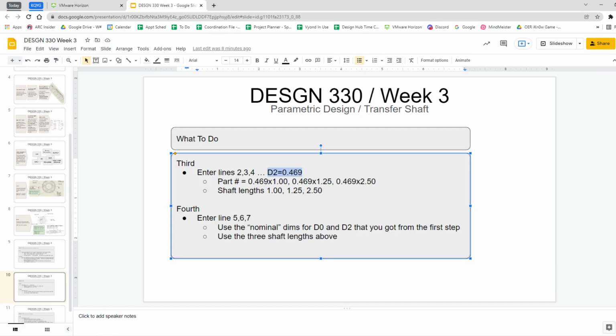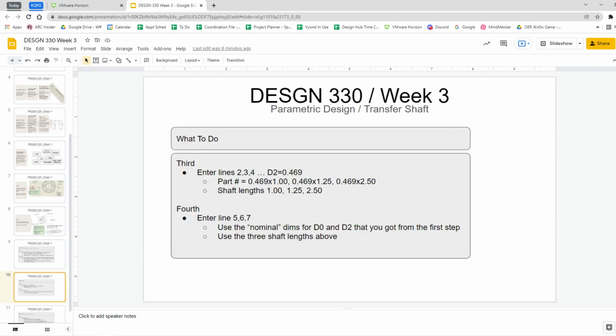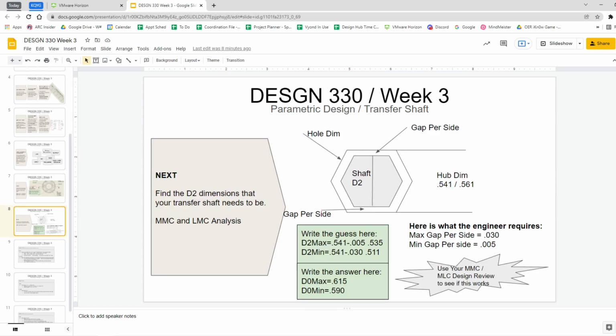Okay. And so that part was all pretty easy. But now you have to do your own part. Now you have to go back and get the dimensions that you found right here from your first guess. So that gives you lines 2, 3, 4. The next 3 lines are going to use the dimensions that you found here.